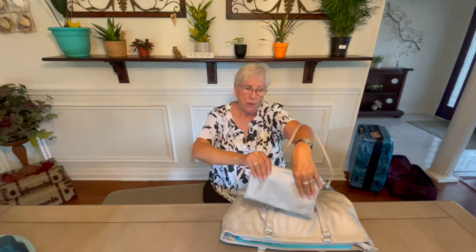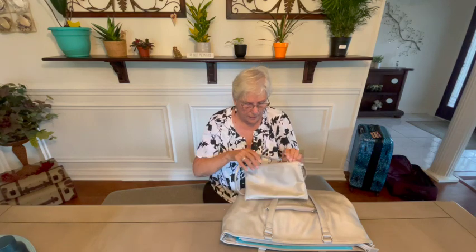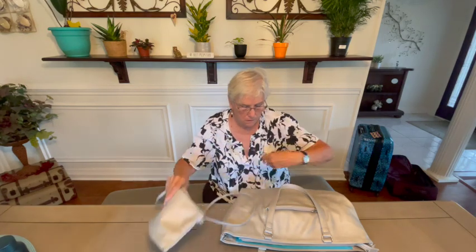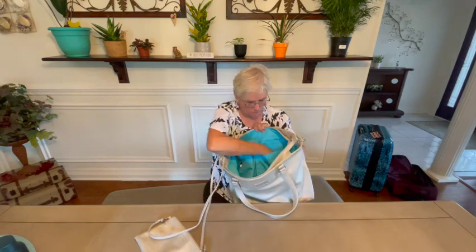And if I don't have much to do when I get off the ship, I can carry this, but this is usually what I use for the ship. And this is my bag, and that also goes in here. This also has, and I don't know if I have it in here. I must have it in another spot.